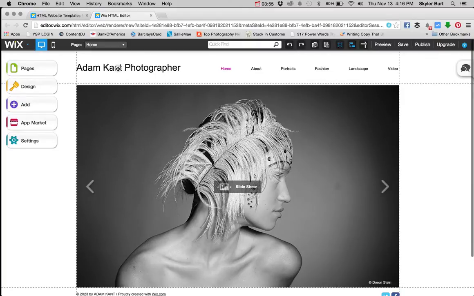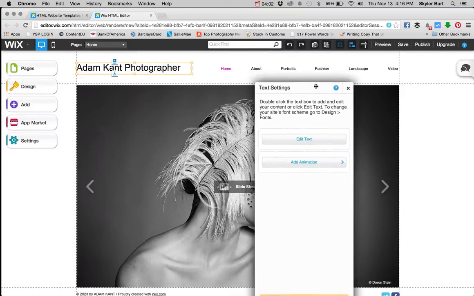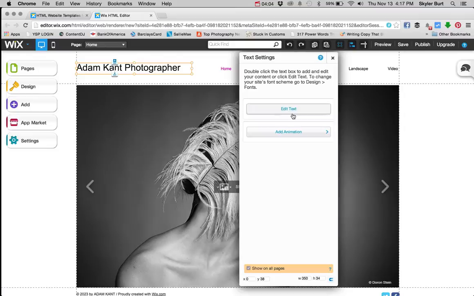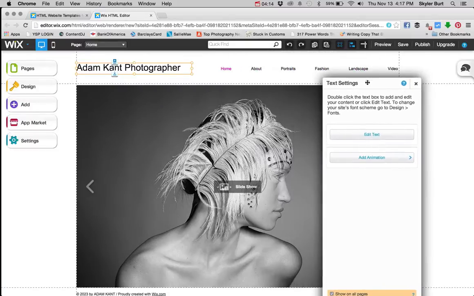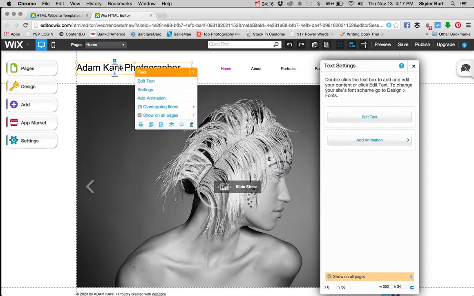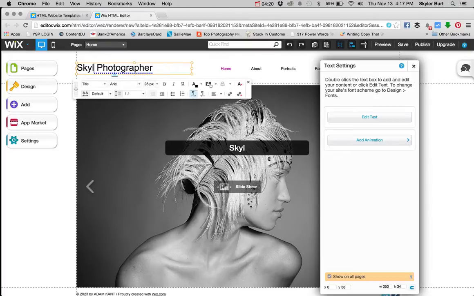So the first thing to do before we get started uploading our photos is to simply change the name, and you can do that by double clicking there, and you can close this. If you double click on the name, a little box will appear and you can see it has add animation or edit text. We're going to select edit text, and then we can just type in whatever text we want to. I'm going to put my name, so Skylar Burt.